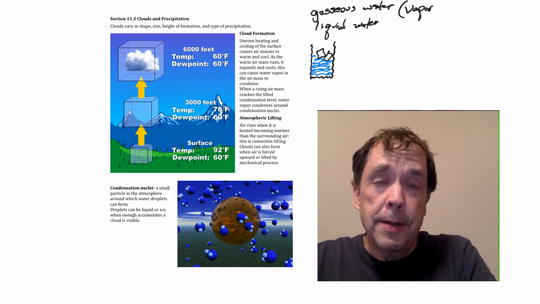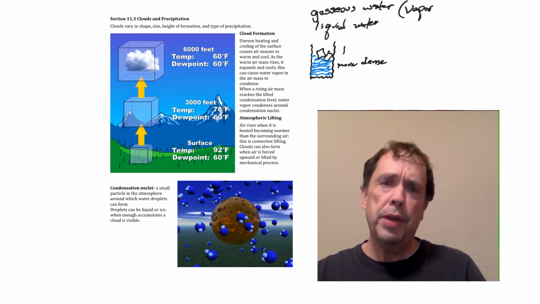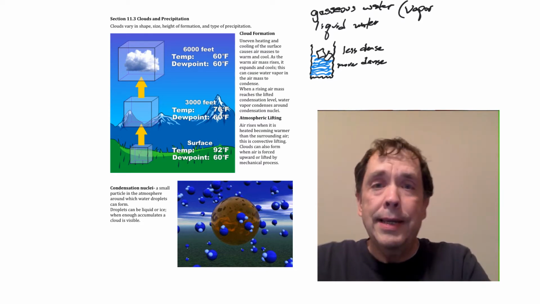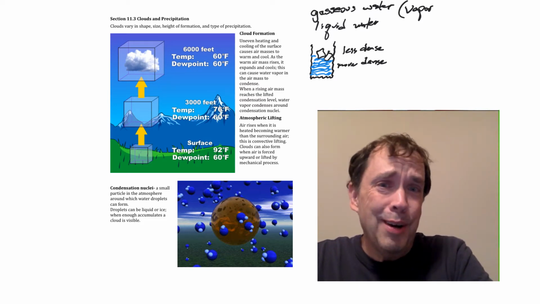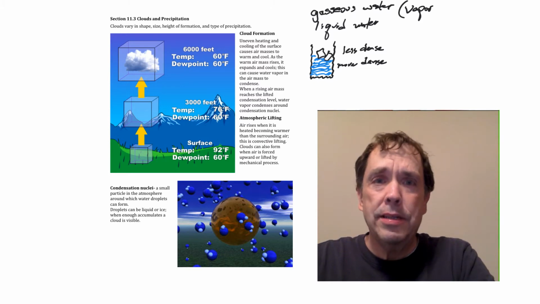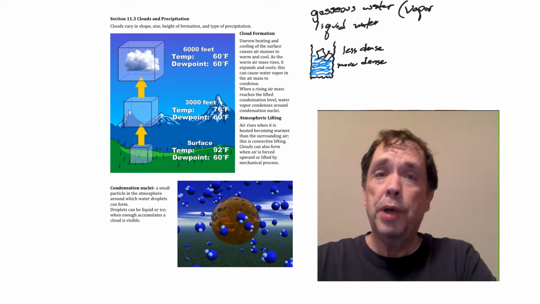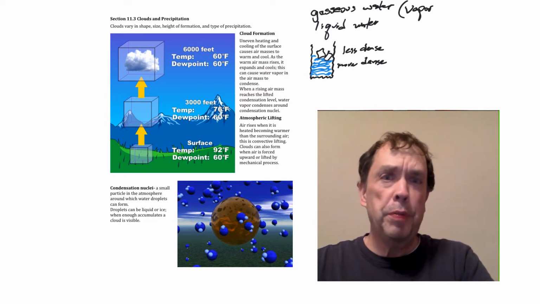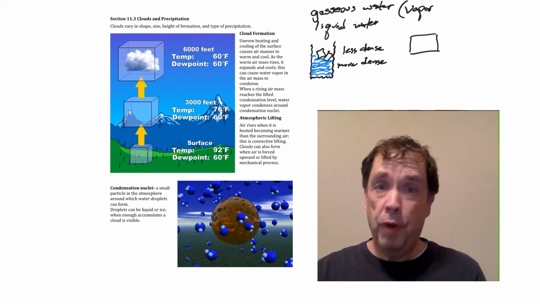Same thing with the ice. Even though I'd hate to get hit with it, ice is less dense per volume than the water, so it will float on the water. Whatever is less dense floats. It works exactly the same in any fluid. Liquid is a fluid, but so is air. So if you have something less dense, it will float up. A helium balloon will float up. If you release it, it'll go up into the sky. If you were to have a balloon full of carbon dioxide, which is a denser gas than regular air, it would fall to the floor.